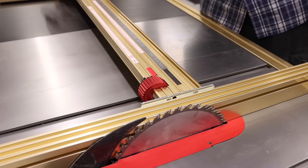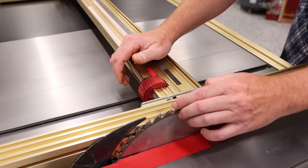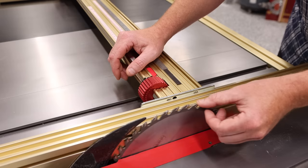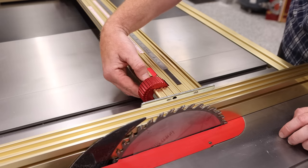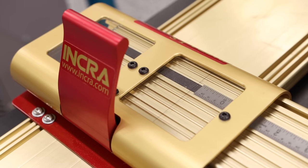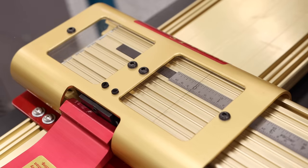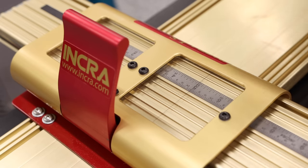I'm going to open it up into that half open position and then move this fence to the right towards the blade until I just hear it kissing. That right there — it's just barely kissing the blade. So once I have that, I can go ahead and turn my black knob back to zero and lock this down. Now I can slide the scale left or right — since I know I'm zeroed, I want to go ahead and put that scale right on zero. Then I open this up and move it to, say, five inches, lock it down, and I know that's five inches.